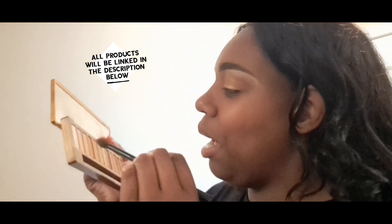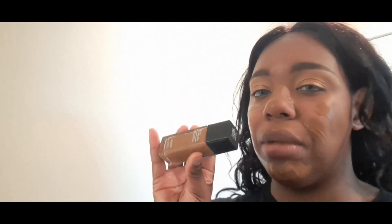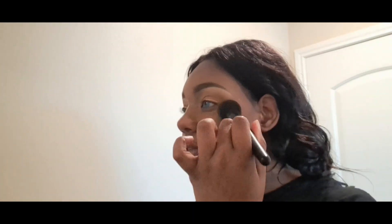Yeah, that's definitely a shimmer shade. I'm going to shade that color down in my brow bones. I wonder — is brow bone highlight even a thing anymore? Now for foundation, I'm going with my Maybelline foundation. I'm going in with my Miss A brushes — y'all can get a whole kit for literally like ten bucks and these brushes are amazing. I've bought like four or five sets from them. My favorite is the all-black one — that's probably the most sturdy set I've had from them.